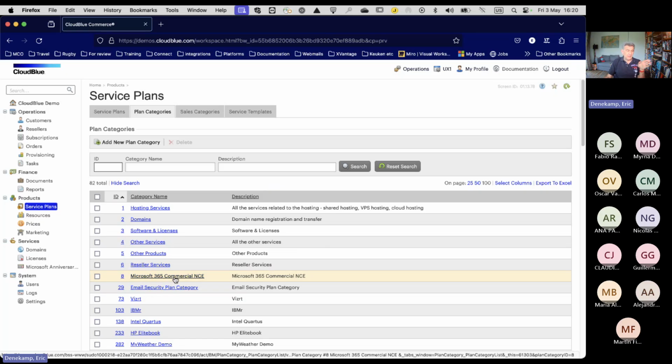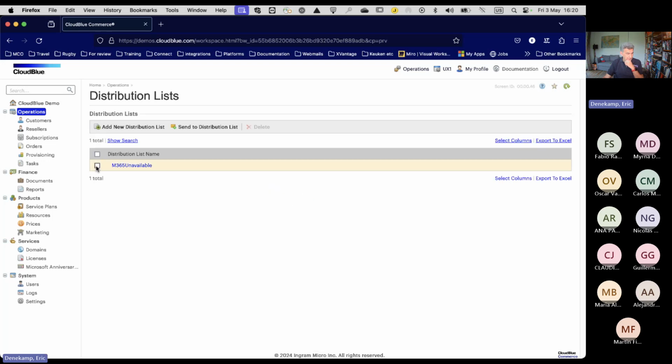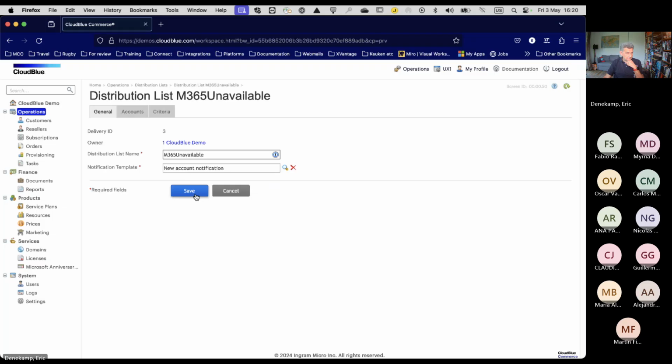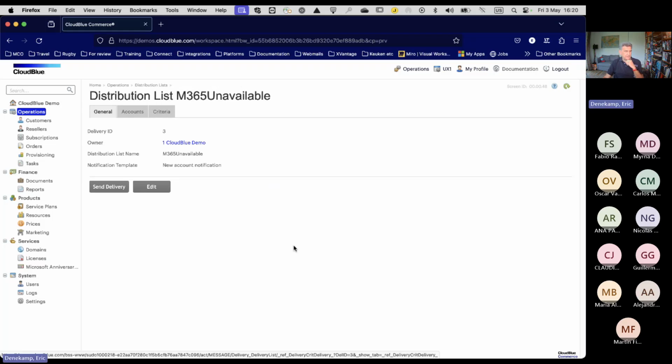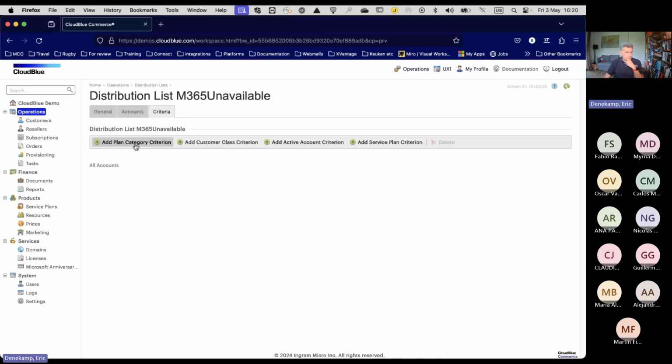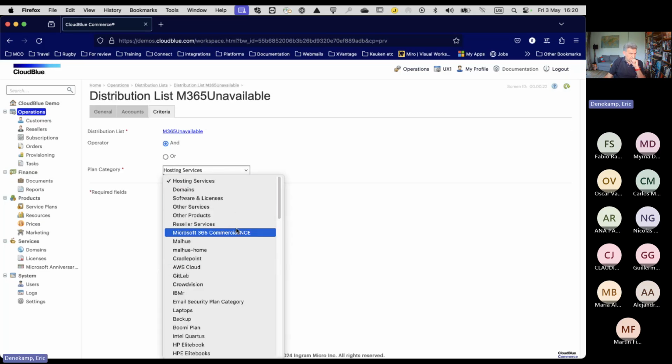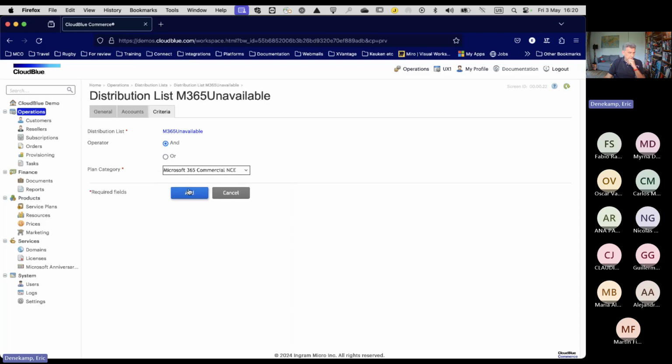So in this case, Microsoft 365 Commercial NCE would be a good choice because probably all our Microsoft 365 plans are in this plan category. So going back to my distribution list, going to edit this one. Edit the criteria. I'm going to add a plan category criteria. In this case, the 365 commercial. Add.